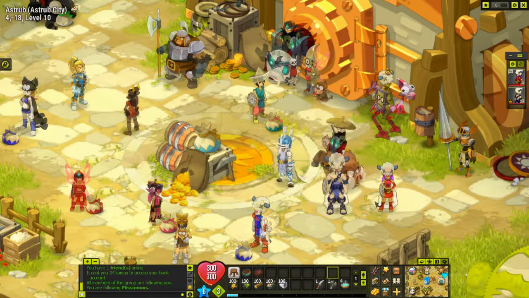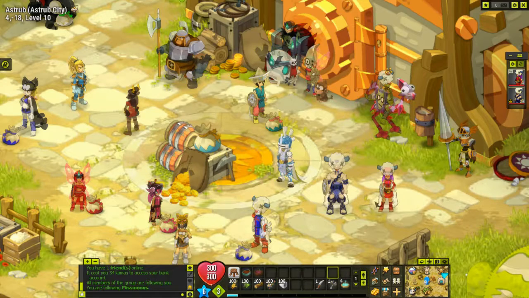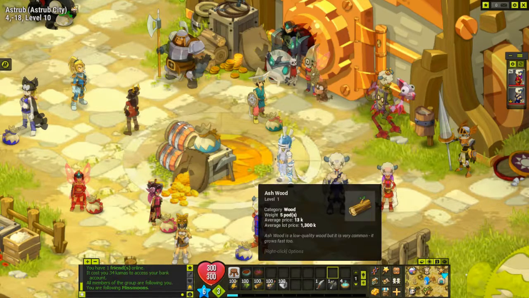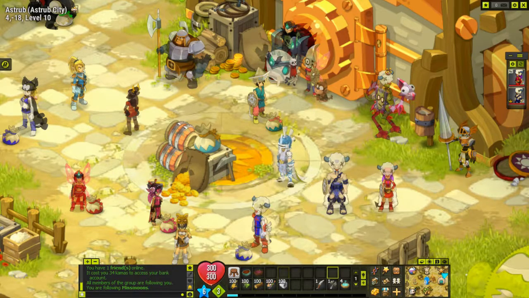Anyway guys, as we said in the last episode, we were going to go and gather some resources for making some artificers. These minor dynamos. And we've gathered 100 of each. Now, not a spoiler, but the iron and the ash wood we bought.